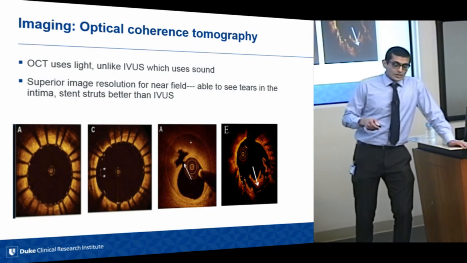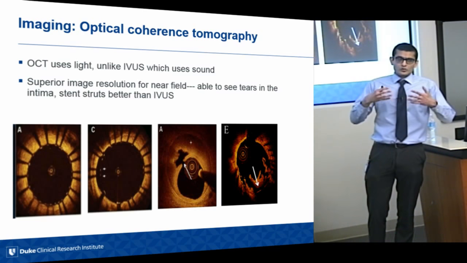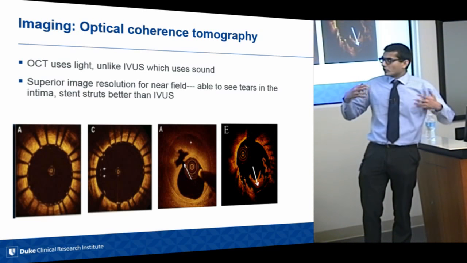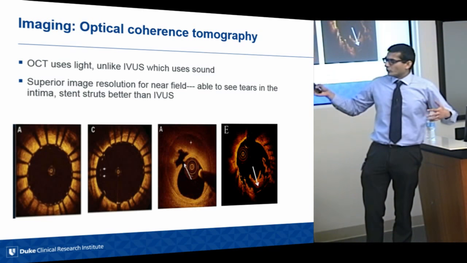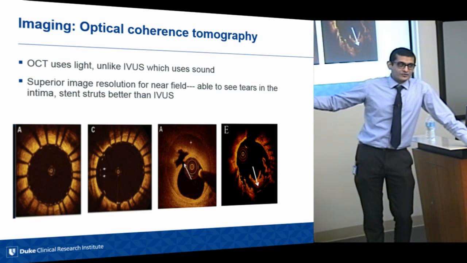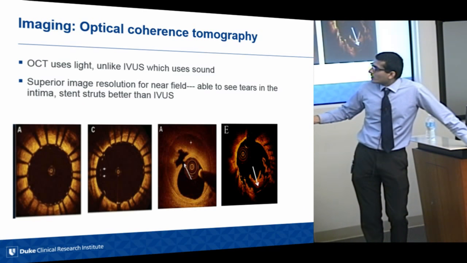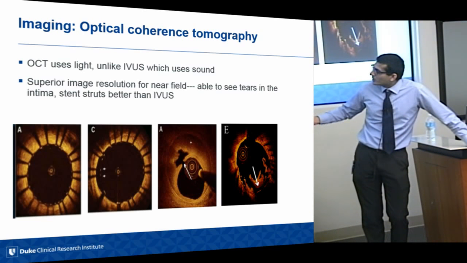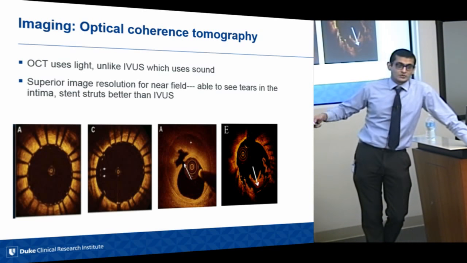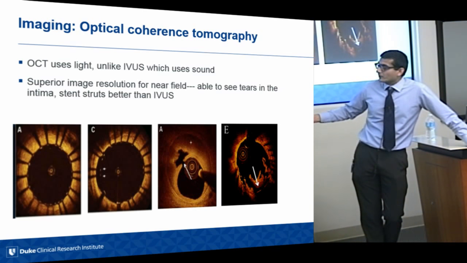OCT is the other imaging modality, and there is significant overlap between OCT and IVUS. Both have their indications, but we prefer to use this essentially because of the clarity of the pictures, and it's easier to see. And so here you see these dots. Essentially, that's stent struts. You can see the shadow behind. And here we realize that really the stent is not opposed against the wall. There's a gap. And this could be a potential recipe for either thrombosis or later restenosis, and that this needs to be modified with more ballooning.